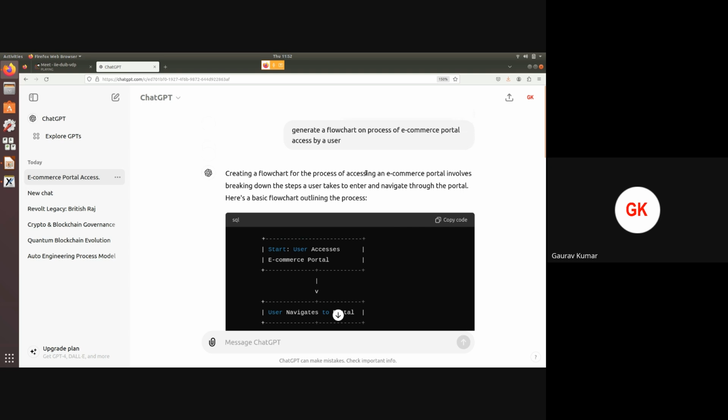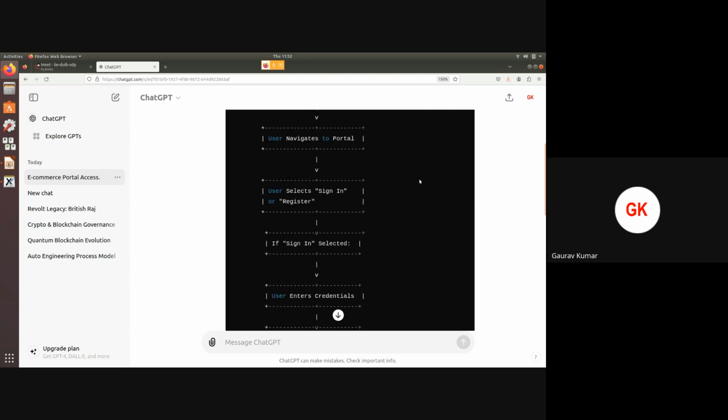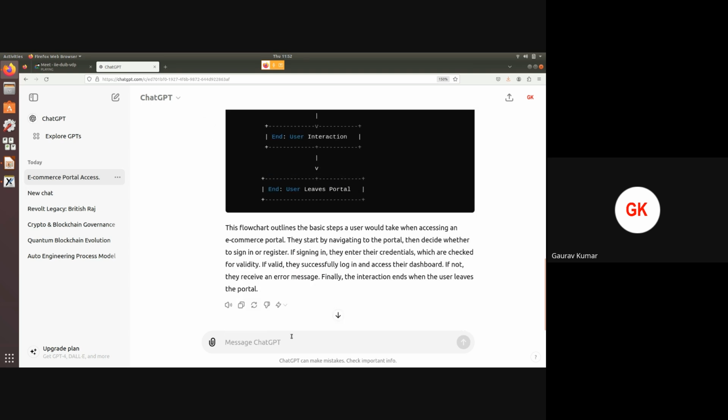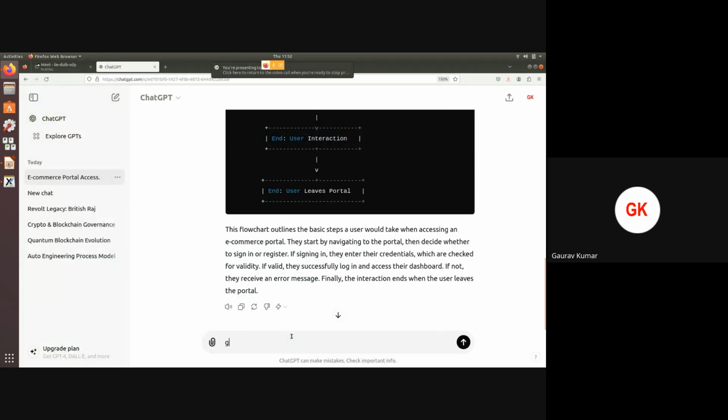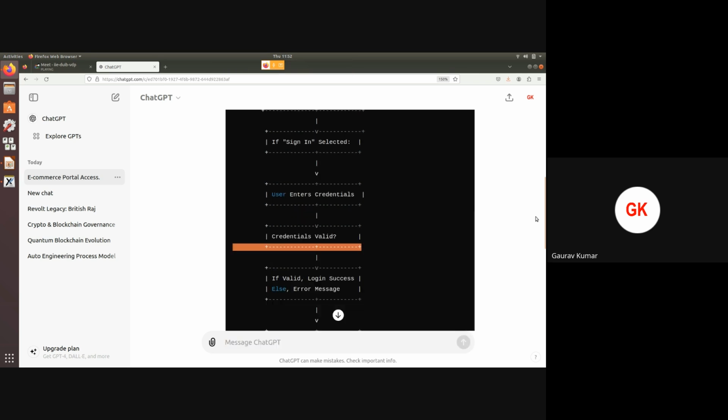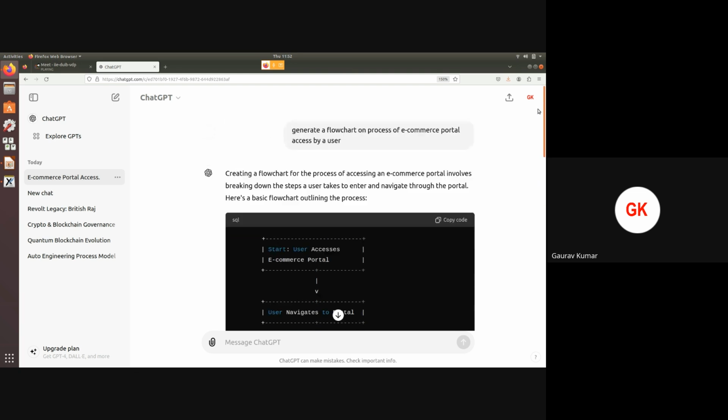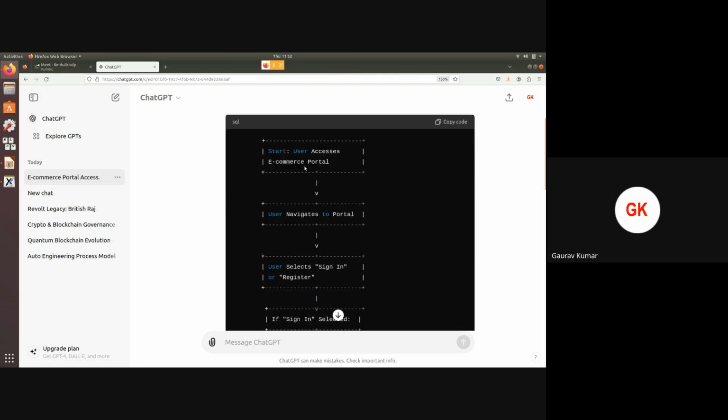So what I will do is change this prompt. Now I am coming again to the ChatGPT prompt and I will write a different type of prompt. First of all, I will take the same prompt, the same type of process: the process of an e-commerce portal accessed by a user.